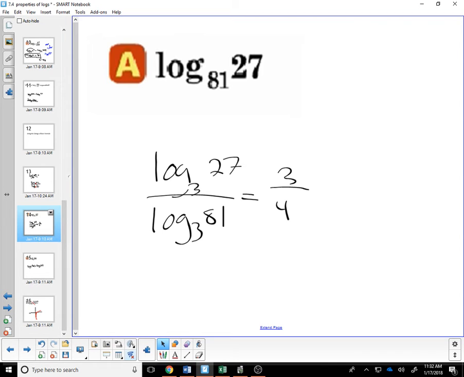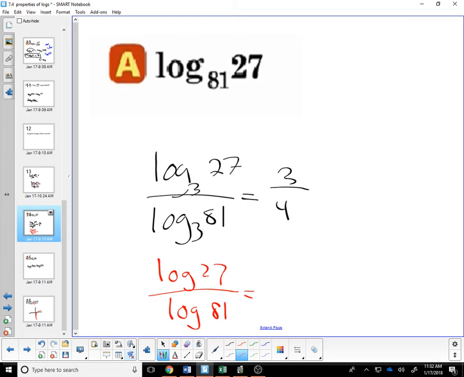Now, if you can recognize that, great, but some of us don't and we're in a hurry, so feel free to use that log base feature or do a base change. In this case, I changed the bases to be 3. But go ahead and do this in your calculator. Go log 27 and then log of 81. Guess what you're going to get? 0.75. You're going to get the same thing. Doesn't matter what base you use, you get the same numbers, which is really cool.